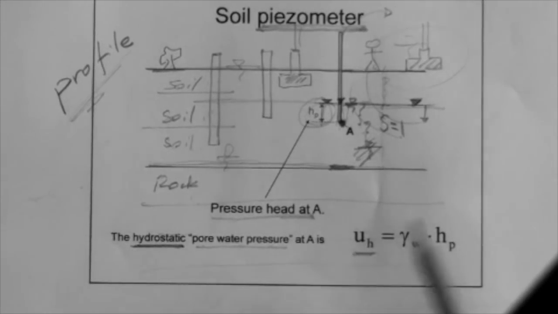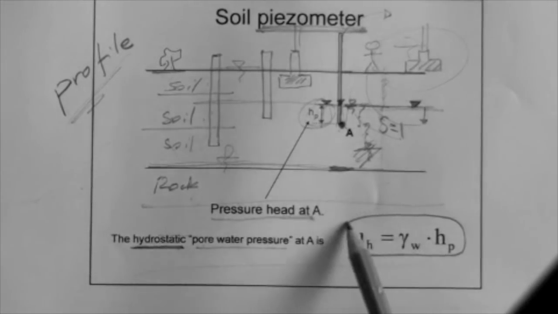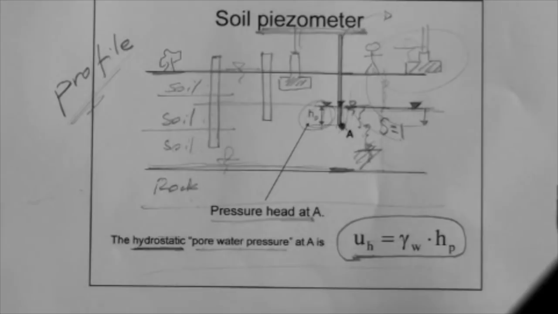How do we calculate it? Just like we do for fluids. For fluids we generally use P for pressure. But we don't do that for soil mechanics because P usually stands for a load applied in solid mechanics, and remember that in geotechnical engineering we have fluid and solid concepts combined. So we use the letter U for pressure of water. The little h stands for hydrostatic, so hydrostatic pore pressure, and as you know, the equation for this, or the definition, is the pressure head times gamma water.